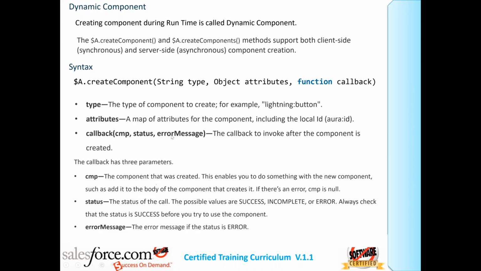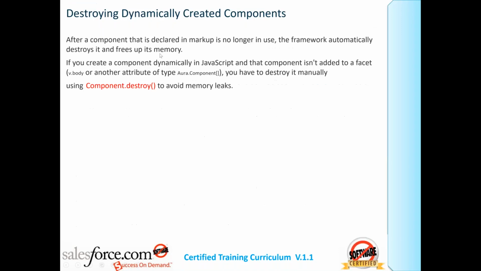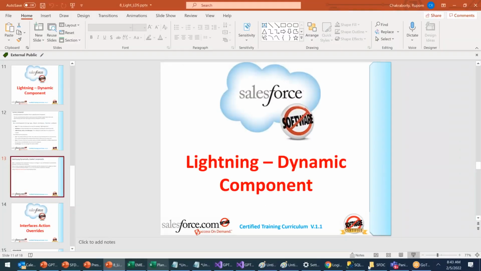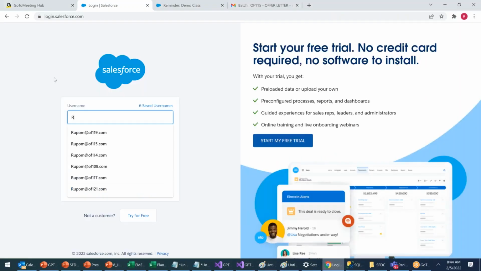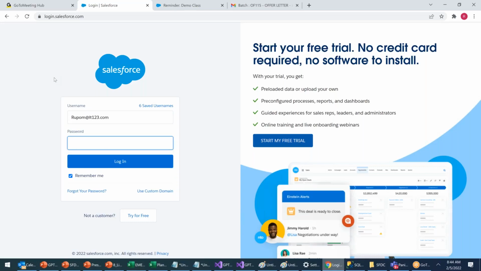Now let me do it practically so that you can understand. Let me go to Salesforce. Username Rupam@lt123.com, password CRM123.